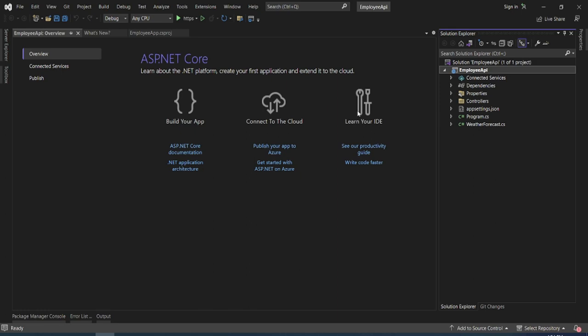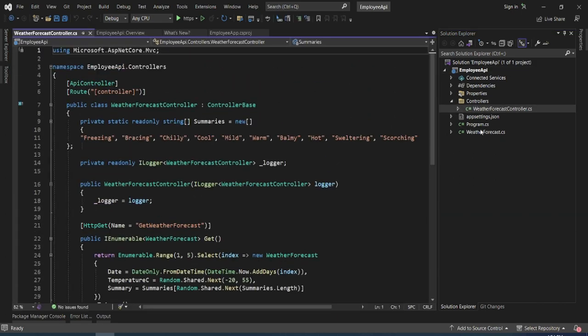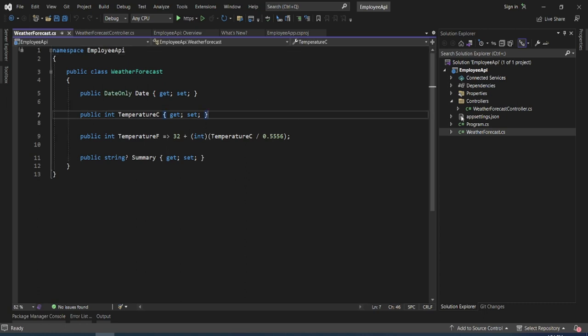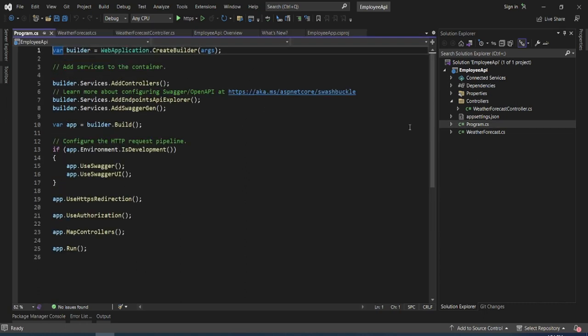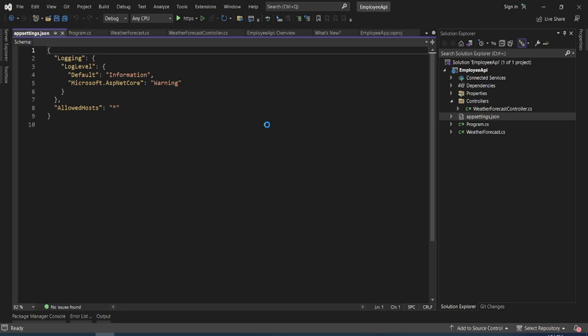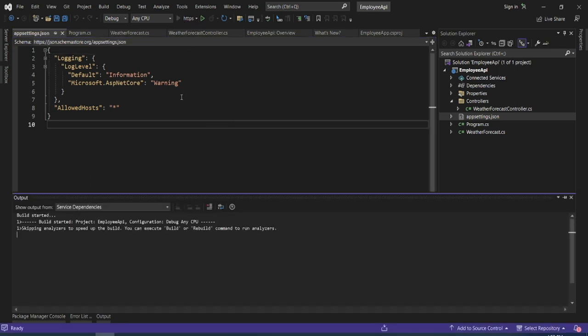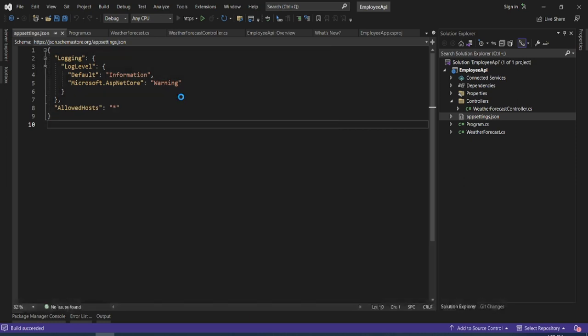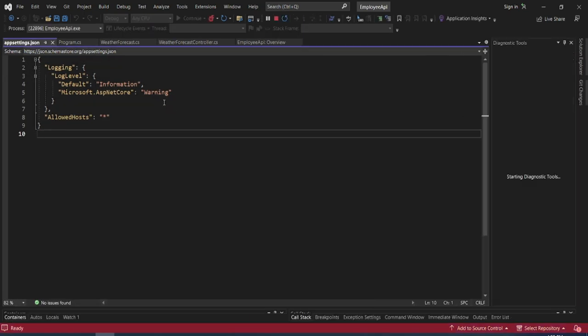So this is how our API looks like. We have the controller, weather forecast, then we have the class, then we have the program.cs, and we have the appsettings.json. So if I just launch this, we are going to have our API.